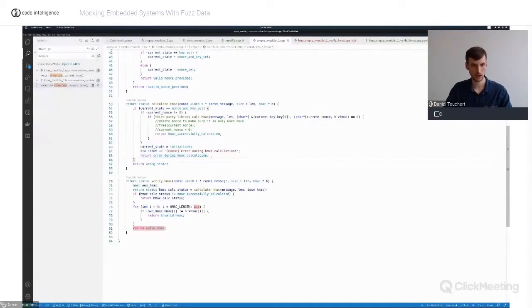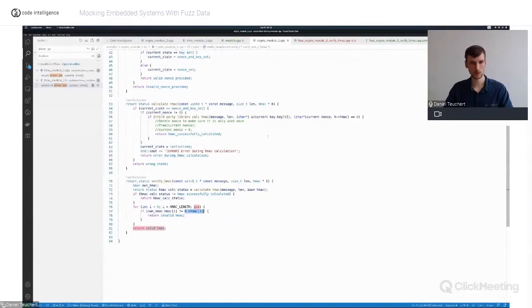One last thing to take into account when creating your mocking libraries is that we still have some red parts here. This is because when this function is called, it's not only the real return value, the uint8_t, but also this HMAC that is actually set to a value. Or at least this is the way it's supposed to be. In C, functions often have multiple return values: not only the normal return value, but also, if they get a pointer to some data, they might change the data. In this case, this function gets a pointer to an array of size 64, and it might change this data, because this is the HMAC that comes from here. That's also coming from here, and this HMAC is used here and compared.